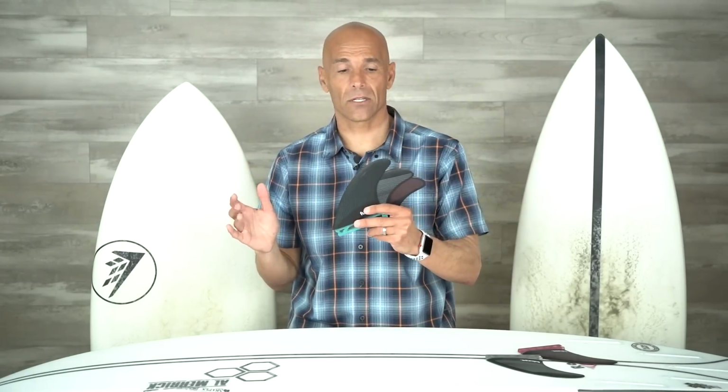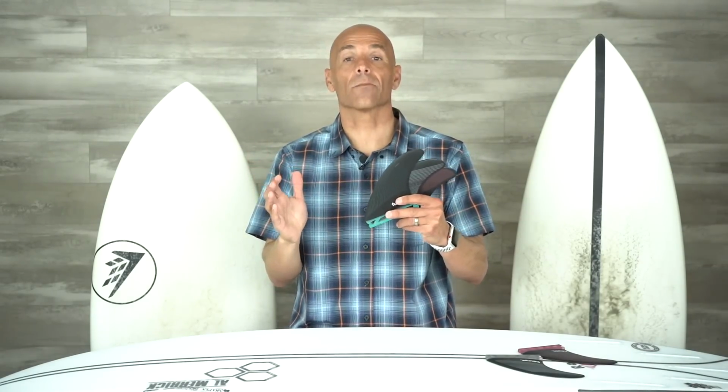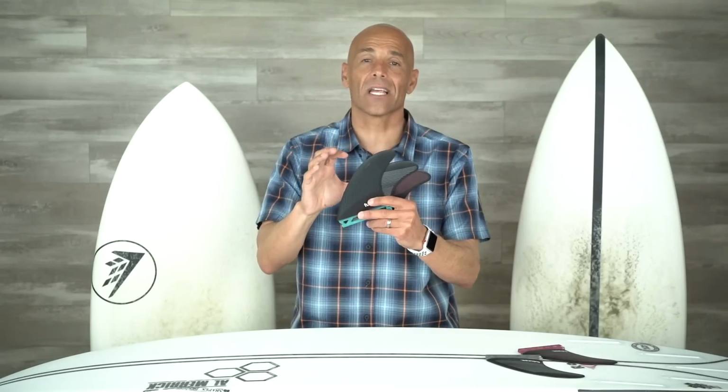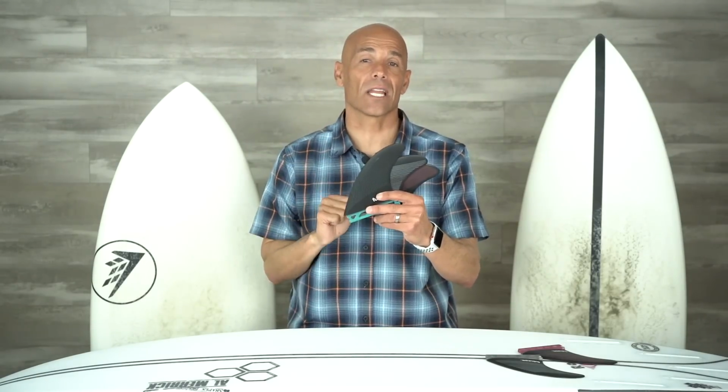Now what inspired this series is something new Futures is doing called the Legacy Series. It's three different templates. We have Rake, Neutral, and we have Pivot. Now, they're making this in the honeycomb construction, so it's middle of the road. It's something they call balanced. It's between a 5 and 6 in flex, so it's really about feeling each different template with consistency in your turns. And what makes this set unique is that they all have the same fin area.